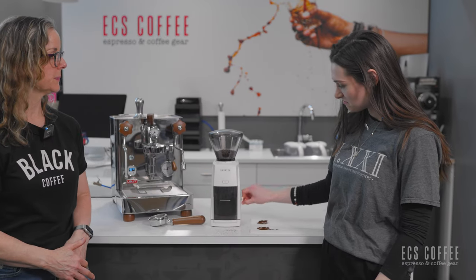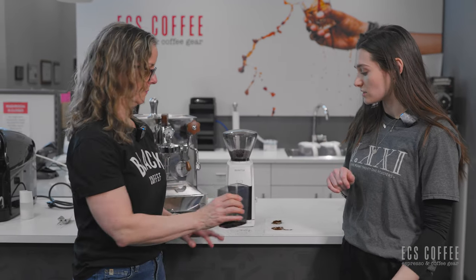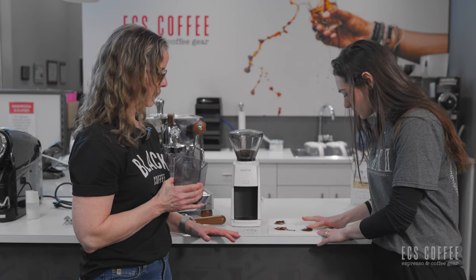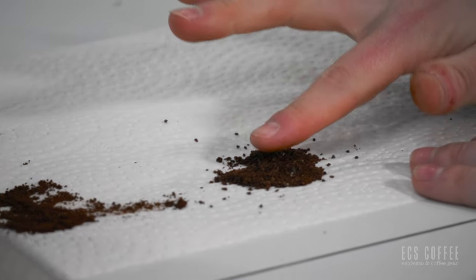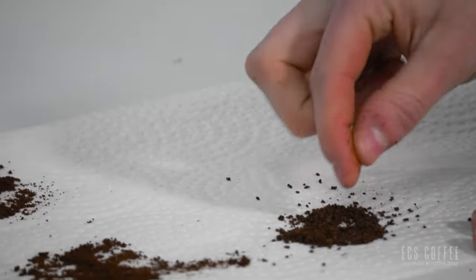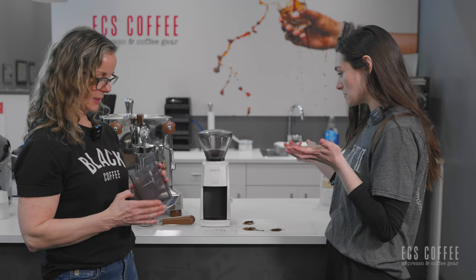Should be enough. Yeah, that's drip, but losing a little bit of the consistency, it looks like, compared to the espresso. That was almost at French press, but would be good for Chemex for sure. Maybe a little coarse for Chemex actually. But almost French press. I think in the manual it recommended 32 for French press, so that makes sense.